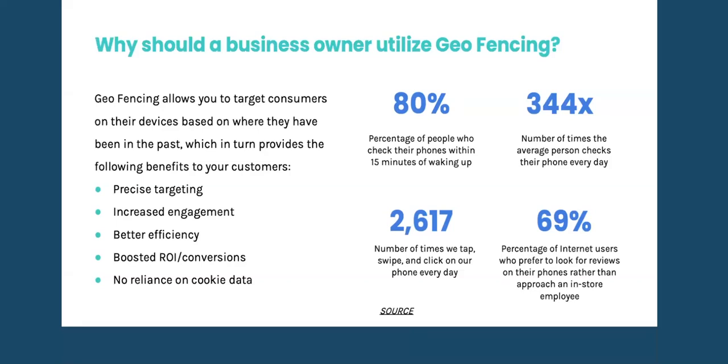Looking at some of the benefits here, precise targeting, of course, we can target people seen at your competitor locations. We could target people seen at your own locations or maybe events, conferences, which leads to really high engagement and high click-through rates. But one of the coolest parts about device ID is we're able to show direct ROI. So geofencing is all about location targeting. We're able to show you with these campaigns how many people saw your ad and then actually walked into your store location. So it's a great product if you're looking to drive foot traffic into your store.